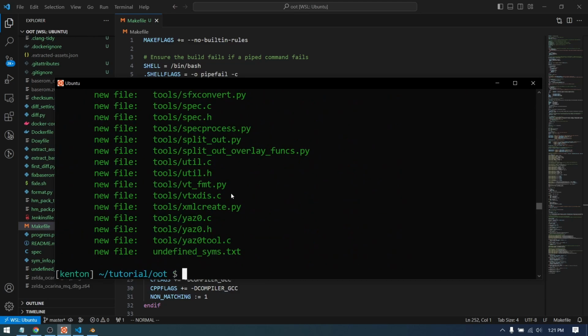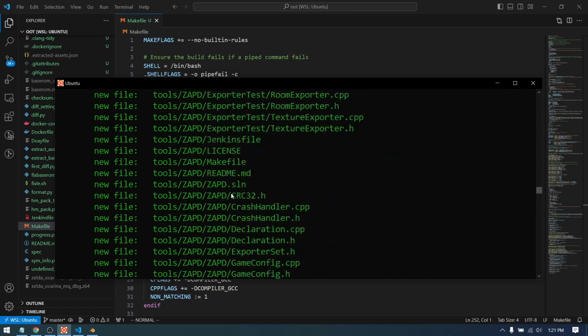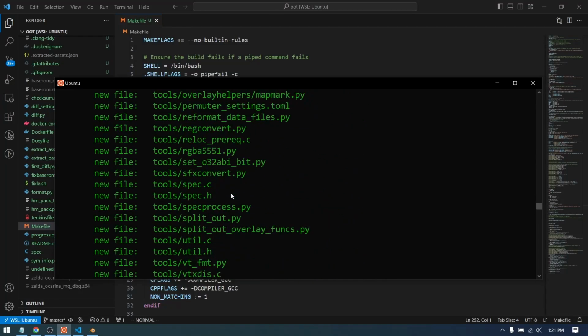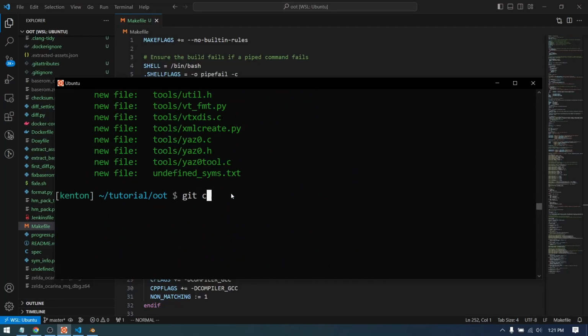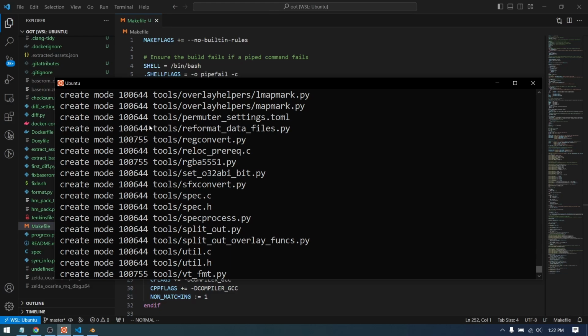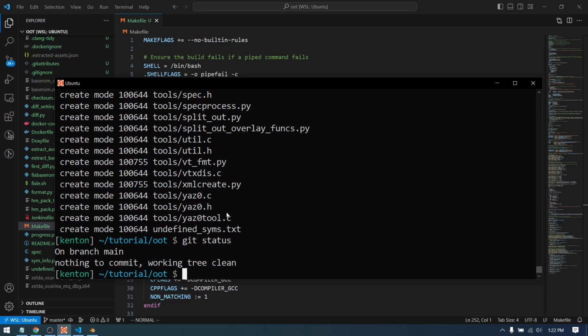And if we do another git status, you're going to see an insane number of all these new files that are added. And it'll all be green. That means Git is now aware of them. We can do git commit -m, and then in quotes, we'll say "initial commit." And that will create a commit that stores this instance of all of these files. So now if I run git status again: on branch main, nothing to commit, working tree clean.